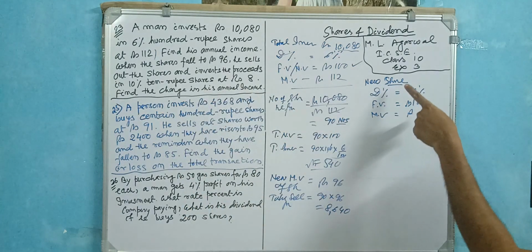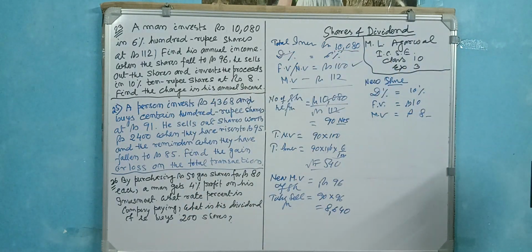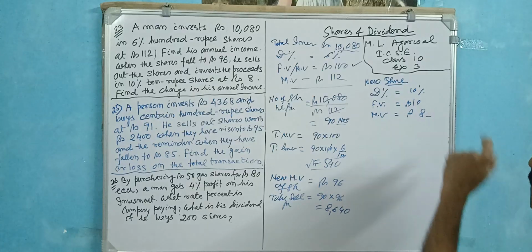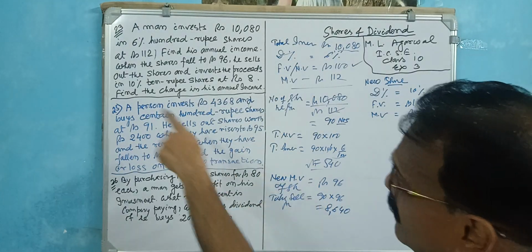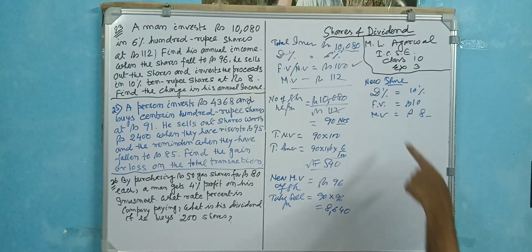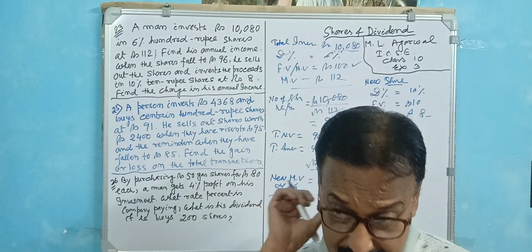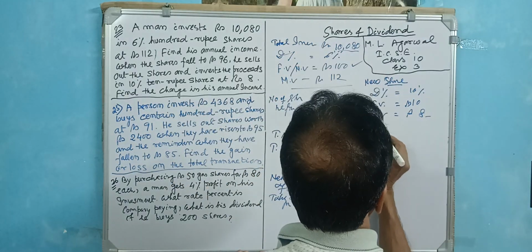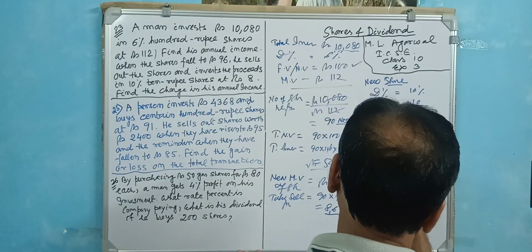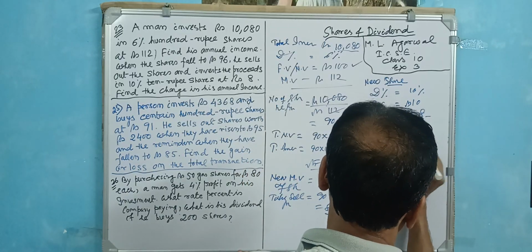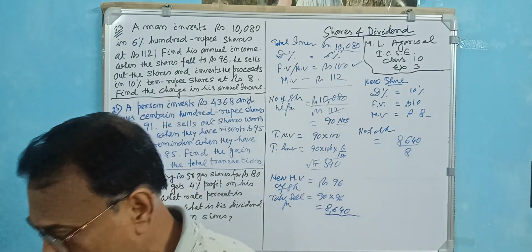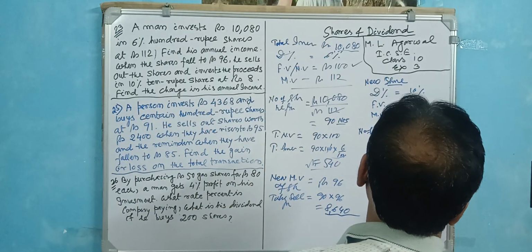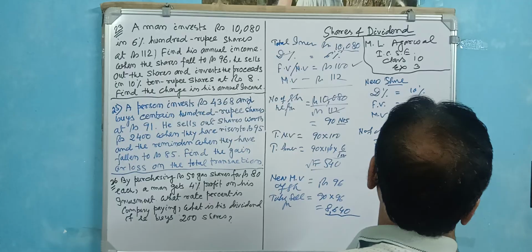What are the other shares? What is the given data? In that share, the dividend percent is 10%. The face value is 10 and the market value is 8. That means each and every share he collects from the market is 8. So what is the number of shares he purchased? So this is the investment, 8640 by 8, because the market value is 8. That is 1080. This is the number of shares.